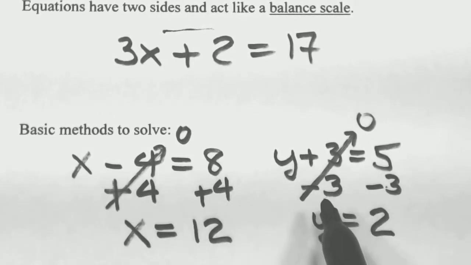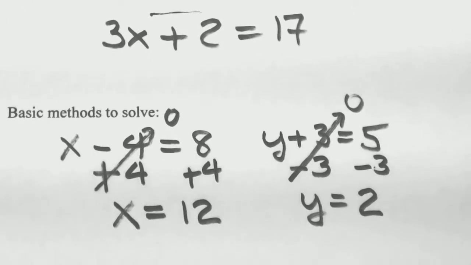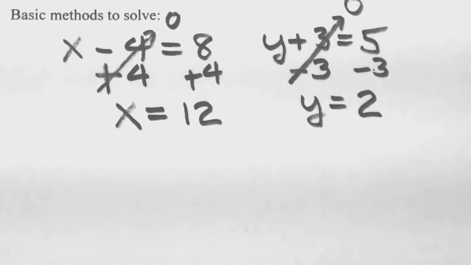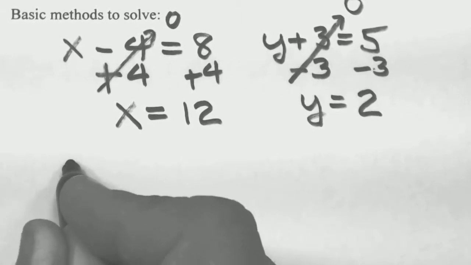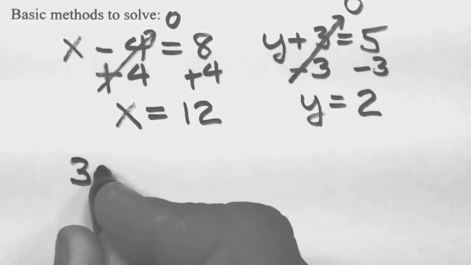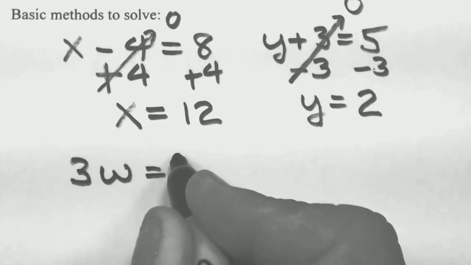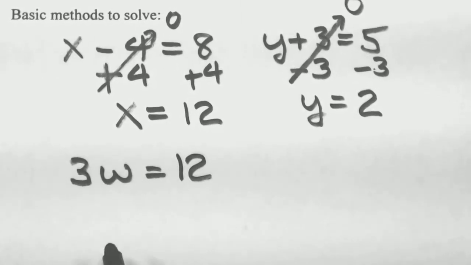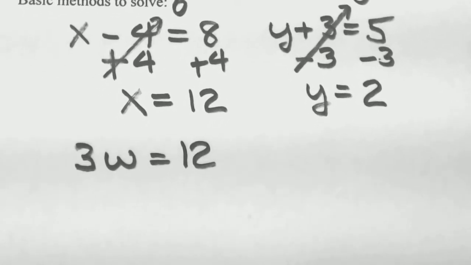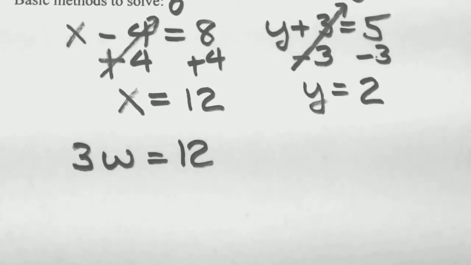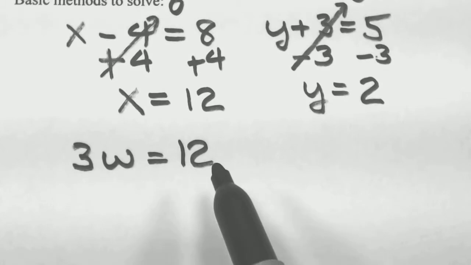We're going to be chaining these together as we look at more complicated equations as we go on. Now, of course, you can have something like this. Let's say I've got 3w equals 12. Well, again, you can figure this one out in your head, simple enough, but the idea is we want to talk about the basic method of being able to solve this.